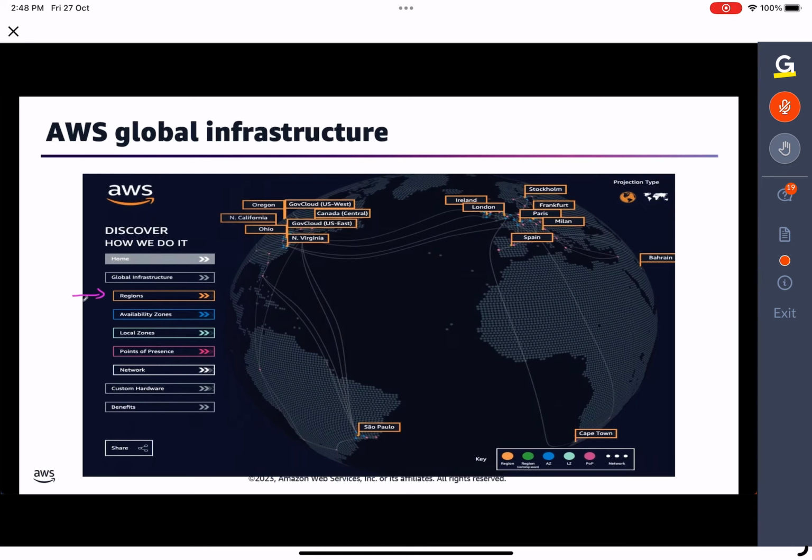Regions. What is a region? Well, it represents an area somewhere on the planet. So I'm myself in Melbourne, Australia, so I will use that one as an example. If I would look at Melbourne, the region of Melbourne, by the way, the official name of the Melbourne region is AP, Asia Pacific, Southeast 4. And that's the structure we typically use.